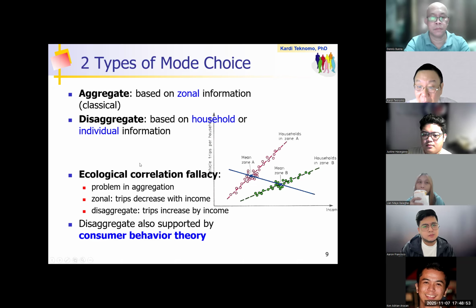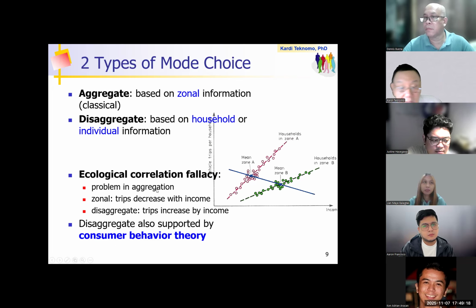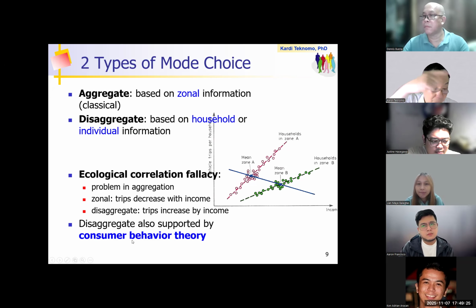So this is the problem in aggregation, because you average first and then you get the regression. So using zonal, you will have trips actually decrease with income. In reality, trips are supposed to increase with income. And this disaggregate approach is also supported by economic consumer behavior theory, which is also based on logit models.